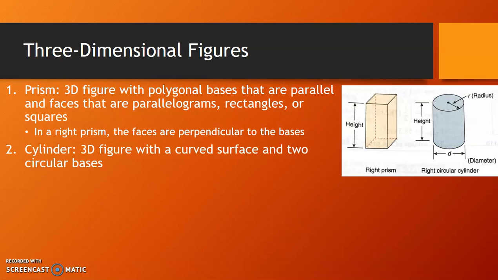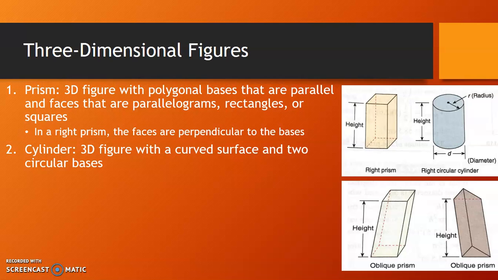A cylinder is something that has a curved surface to it, and its bases are 2 circles. And again, if that one is sitting straight up, so if you think about a soup can or a can that would hold fruit in it, those would all be right circular cylinders because they're nice and straight, their height would be straight up and down on the can, they're not slanted over at all.